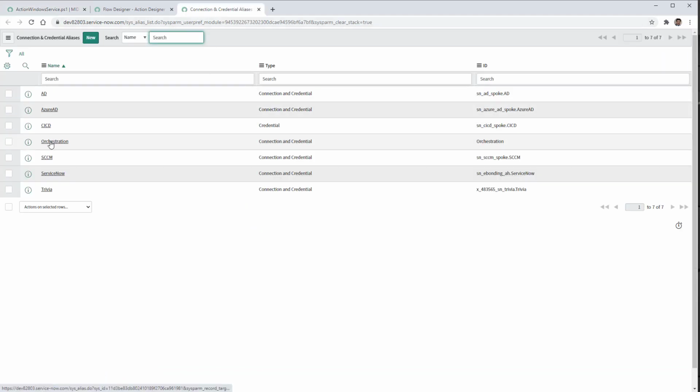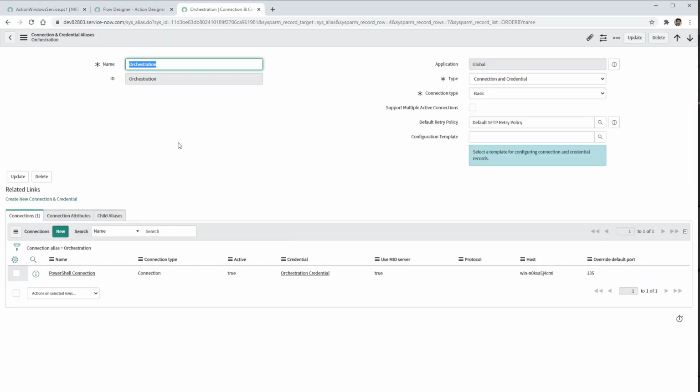So here I have created one connection called orchestration. This orchestration, I just made it a connection type basic. By default, I have left the default retry policy out of the box, which is the SFTP. But this is sufficient to make it work.